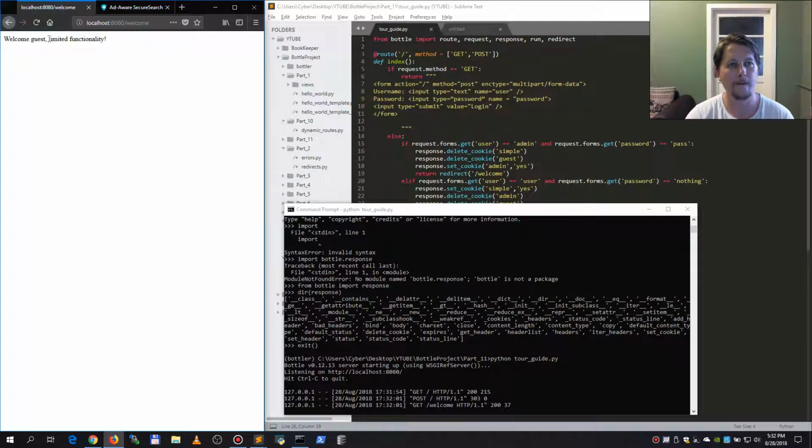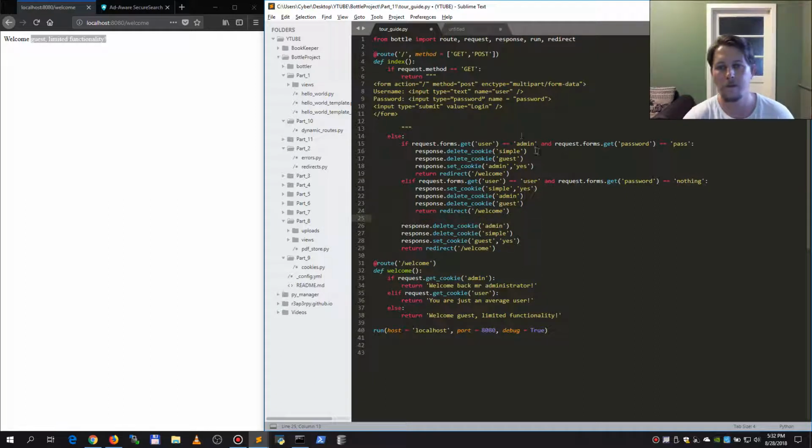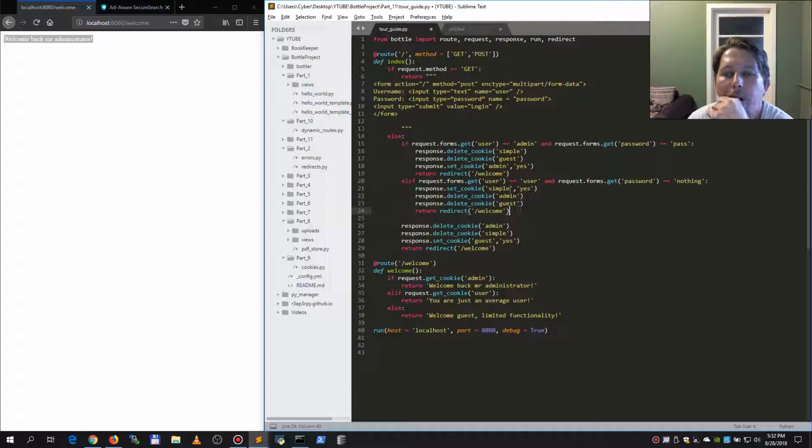So it says that we have this limited functionality. But if we go with the admin and the pass, we have the welcome back administrator. So there is a logic error here.